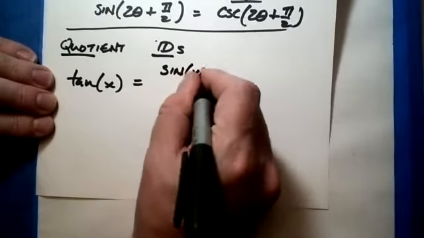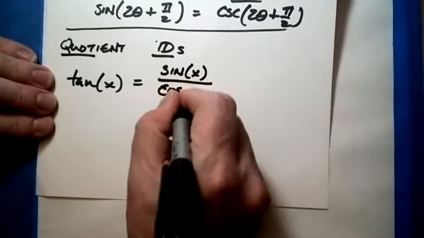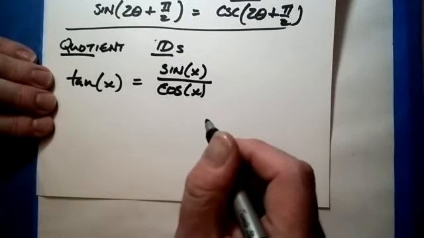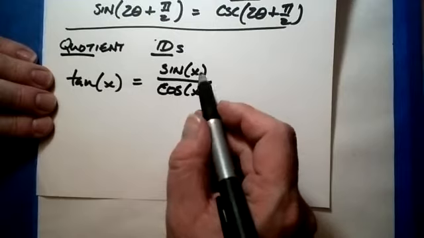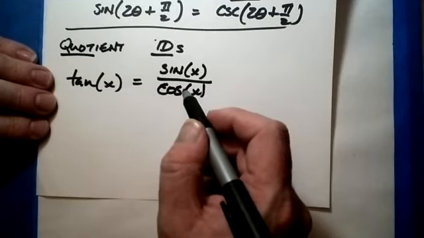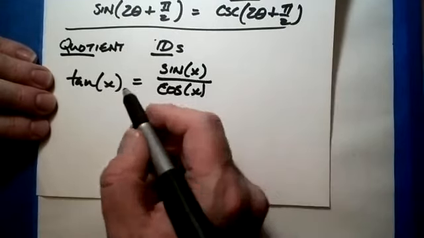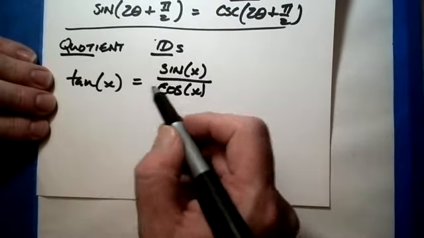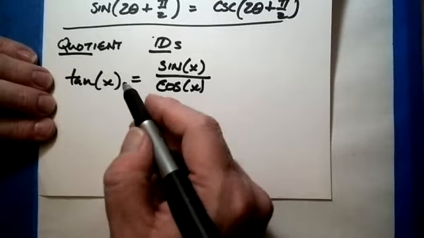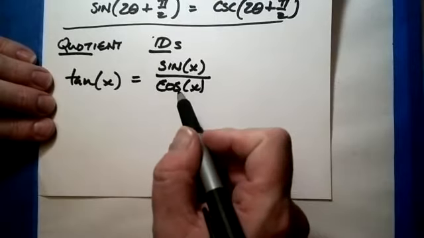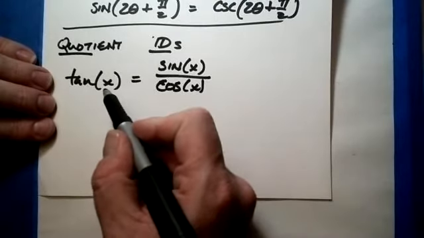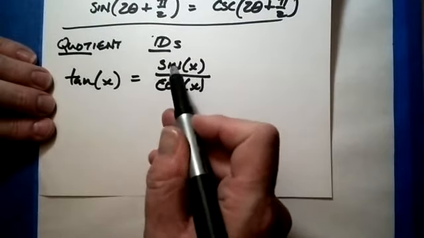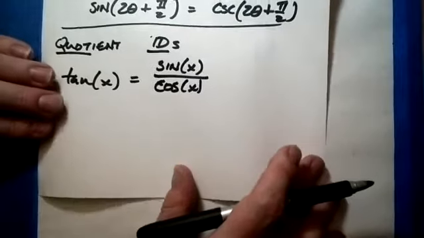So tangent of x is equal to sine of x over cosine of x. Now again, x has to be in the domain of all three of these functions. All angles are in the domain of sine and cosine, but we know that tangent is undefined for certain values. And so in that particular case, the identity would not hold. Remember, tangent is undefined at exactly the same places where cosine is equal to 0, and you have division by 0, which is what really causes the problem.